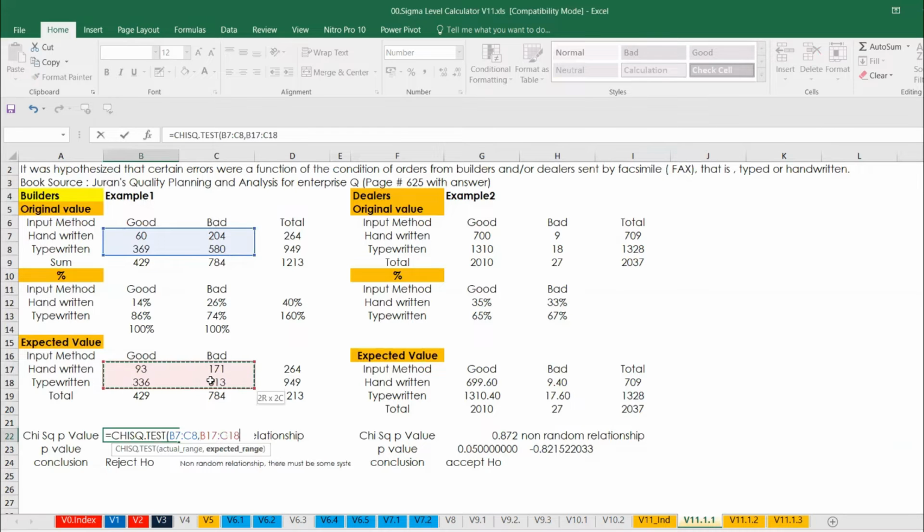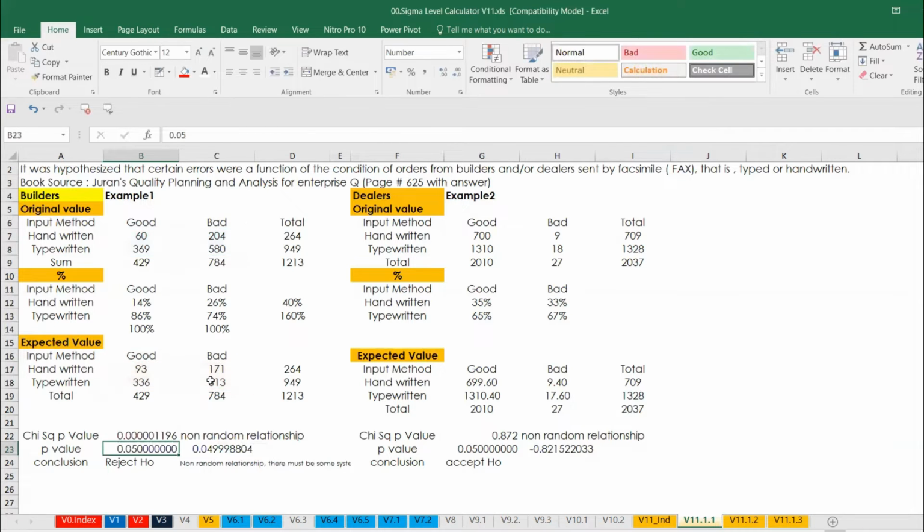This is the expected range. And then close bracket. So now you got this value. This value is much smaller than 5%, that is 0.05, right? So we are going to reject the null hypothesis, and there must be some reason to it, some non-random relationship, some systematic one we need to find out.